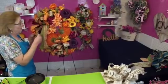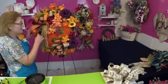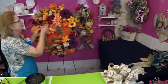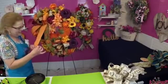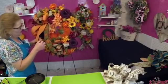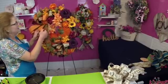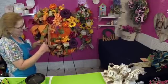If you've never tried to make a wreath from the side, just try that. It's kind of difficult, but we love doing lives. It's a lot of fun, but it is a little difficult. That's why every now and then you'll see me have to turn it around just so that I can see what it's looking like.